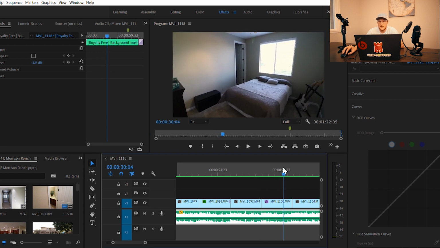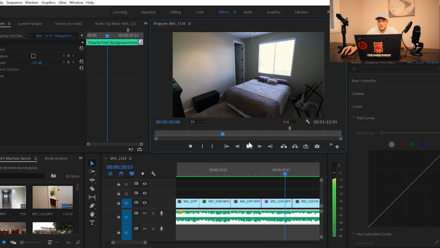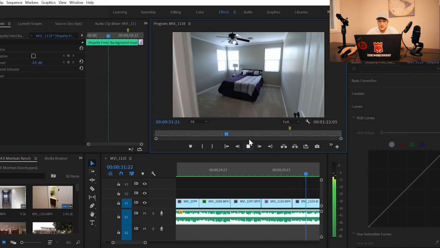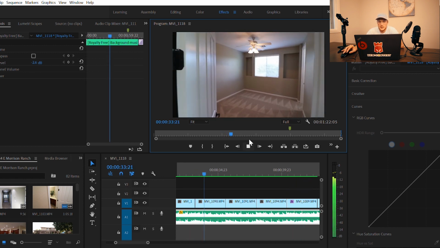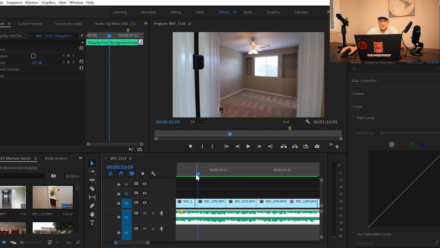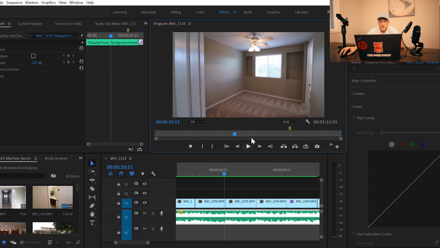Now, again, you can see that parallax effect. I use the foreground of the frame to just kind of really sell the fact that I'm moving into the room like that. So catching that room, this room, spare bedroom next to it. You really don't have to do a whole lot of work on these ones. You just kind of push in like that. And then when you're editing it together, you can just really cut them together, no problem.